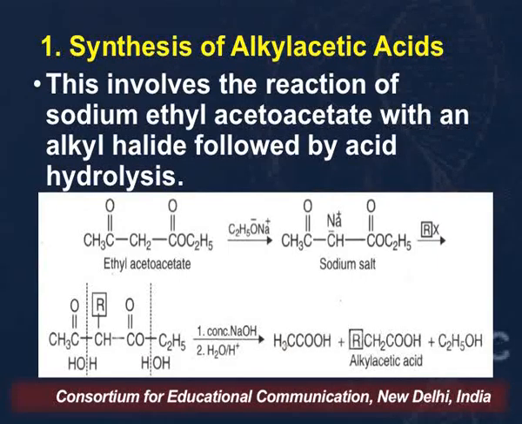So as you can see on your screens, I am repeating what I have said previously. To make the reaction simple, you will break the bond between the carbonyl carbon on the left hand side and the methylene group. When you do that, you will add OH to the carbonyl carbon, since that carbon is electron deficient, and on the right hand side you will again break a bond between the CO of the ester group and the OH will go to C2H5, when you will get acetic acid and the alkyl acetic acid plus C2H5OH. So from where are we getting this alkyl acetic acid? We are getting it from the methylene group and the ester group. By the hydrolysis of the ester group, you are getting alkyl acetic acid.